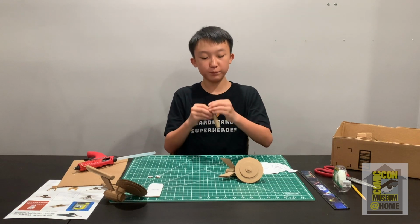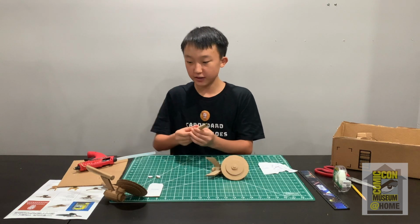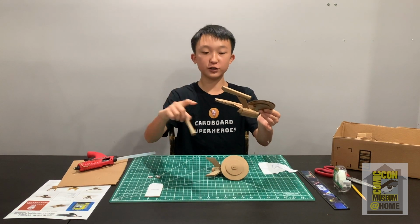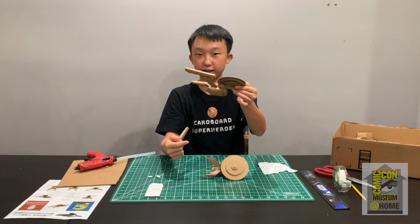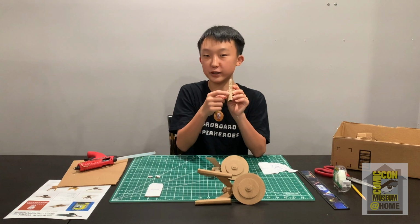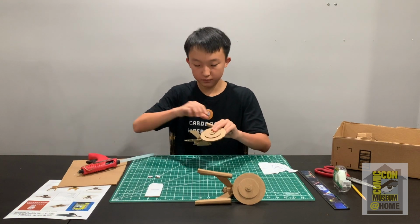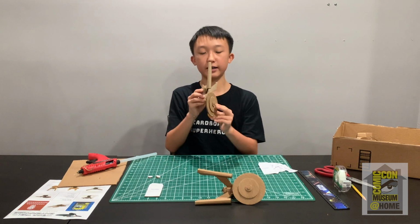Once you're done with that, we're gonna actually attach it to this connector piece right here. And as you can see, you're gonna glue it so the back of this thruster piece is more back here, but there's still gonna be a little section of the front that's sticking out. And I'm gonna glue on this little line of glue because we don't want that to be shown. So I'm gonna glue onto one of the thruster pieces, and then I'm gonna attach it like that.